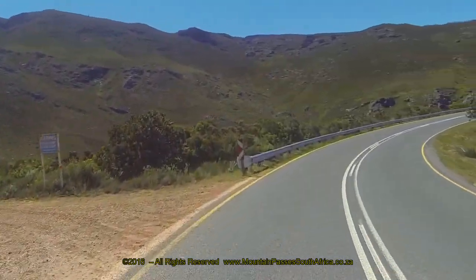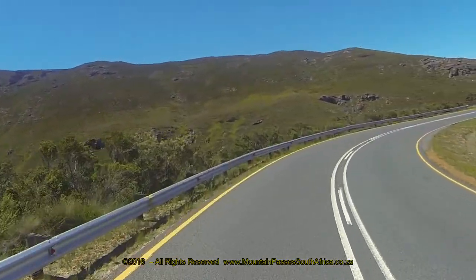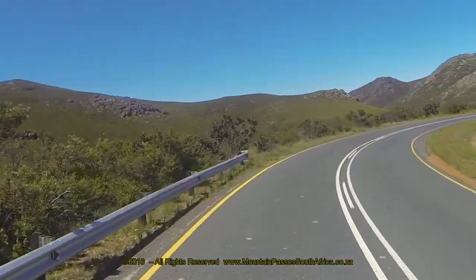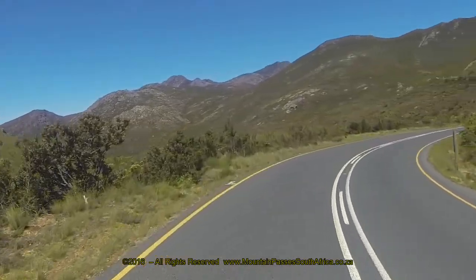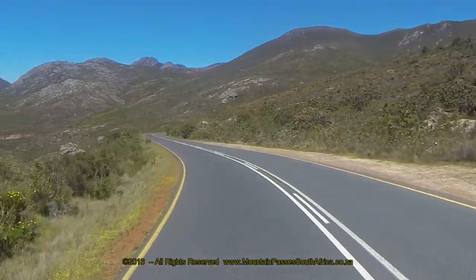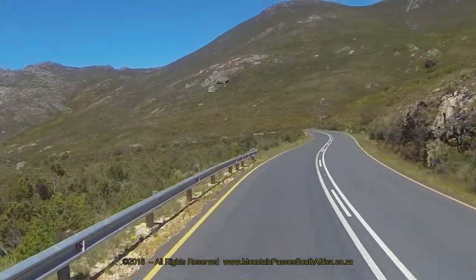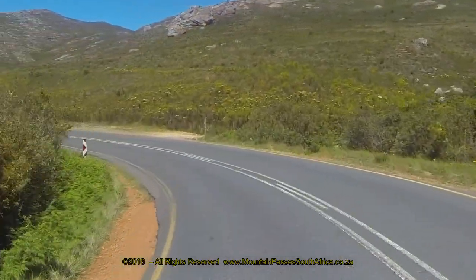The next 1.5 kilometers has the road hugging the near vertical cliffs of the gorge towards the south, with the odd glimpse of the tumbling amber waters of the De Toys River far below. Keep your speed down, as this section is dangerous and has been the scene of several accidents in the past. A solitary jeep track leads off to the right. This is out of bounds for everyone and is a control track used by nature conservation only.